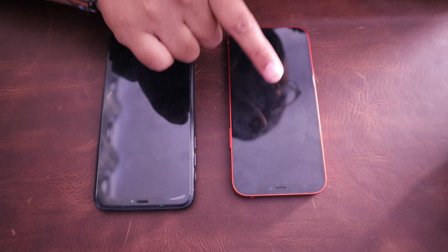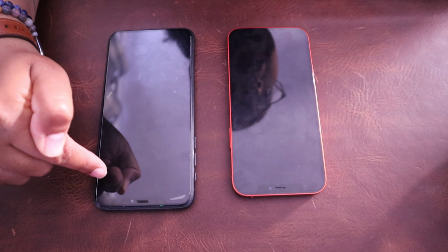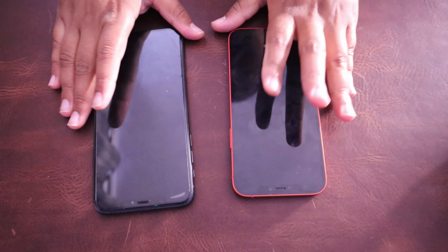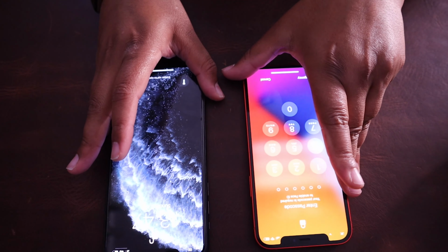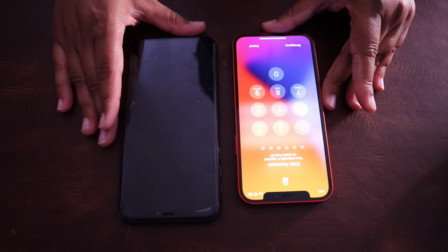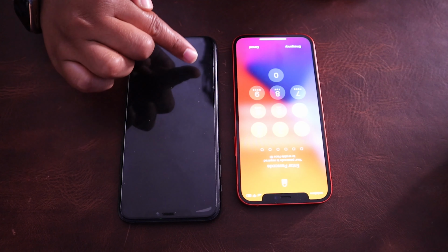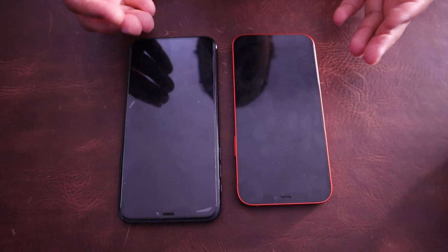This one here, the iPhone 12, is water resistant up to 6 meters, and this one here, the iPhone 11 Pro Max, is water resistant up to 4 meters. So that is the basic information there. Otherwise, if we look at both of these, size wise, guys, the size is not hugely different. Have a look. If I put them right next to each other, there's not a massive difference here. You can have a look. This one here is 6.1 inches this way, and the iPhone Pro Max is 6.5 inches. So size wise, there's very little difference.